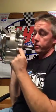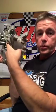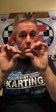You put it inside the engine, and because the crankshaft is so wide, you've got so much space between your two bearings. You've got a crankshaft that rides here, and then the other support is right here. All this in the middle, there's nothing supporting. When the RPMs get going, that crankshaft is flexing in the middle, looking like bird wings. You cannot stop it. I don't care what material you make a crankshaft out of. You can make a material so hard you can about break it with your hand, but it's so brittle. Crankshafts have to be strong enough to bend. That's an old saying. But the more RPMs you do, the more it's going to flex there.